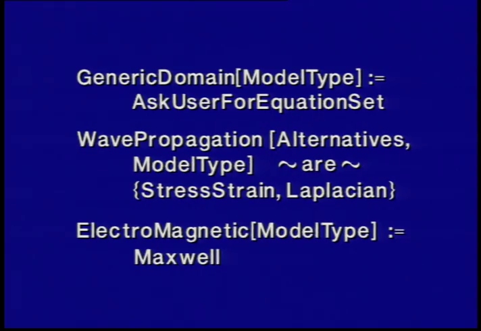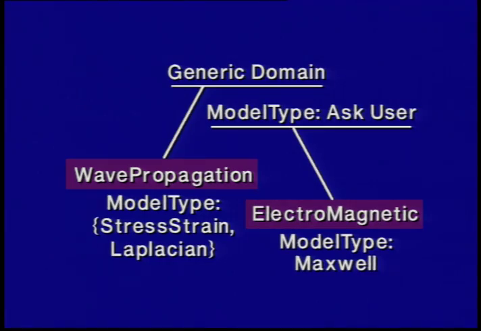For example, the best method to achieve the goal of finding the model type depends on the domain. If nothing specific is known about the domain, the user will be asked directly for a list of equations. Or if the domain is a known one such as wave propagation, more specific techniques are available. The decision-making strategy here is to use the most specific technique. This is implemented by storing domain information in an object hierarchy. Inheritance ensures that the most specific version overrides any defaults. Here's a graphical view of the domain hierarchy showing one of its associated properties. There are other hierarchies for types of algorithms and so on.